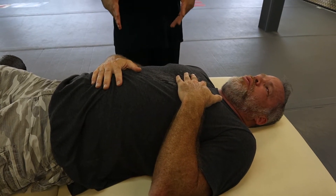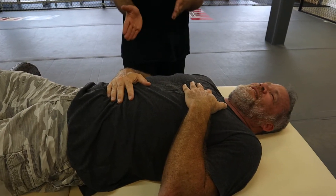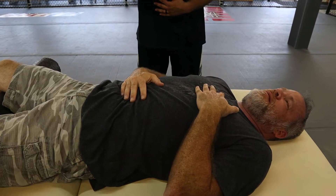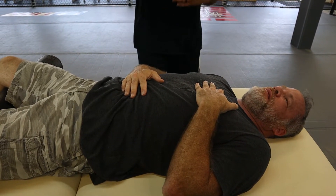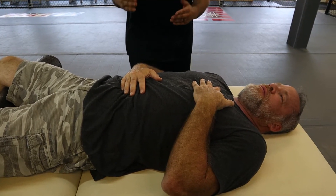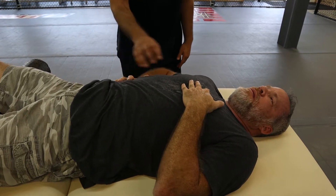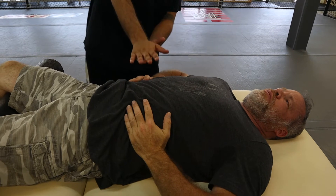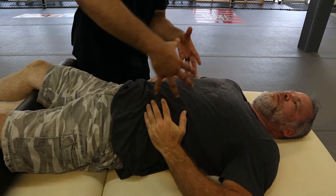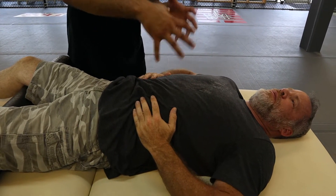Now, it's going to be pretty easy to do this lying down, but the next step is to stand up and try this again, because you'll be surprised that once you stand up you'll end up trying to inhale through your lungs again. So give that a few tries, and then once you want to step it up a notch, bring one hand to the side and then the other to the side as well. Your diaphragm is not only going to expand forward — it covers basically like a helmet over all your organs, glued up against your rib cage.